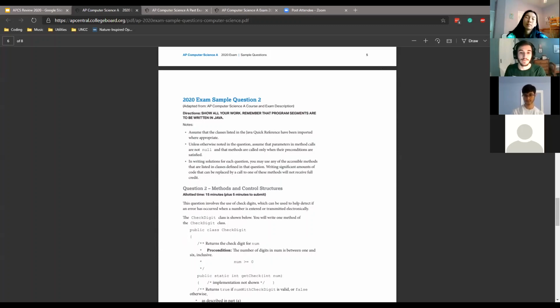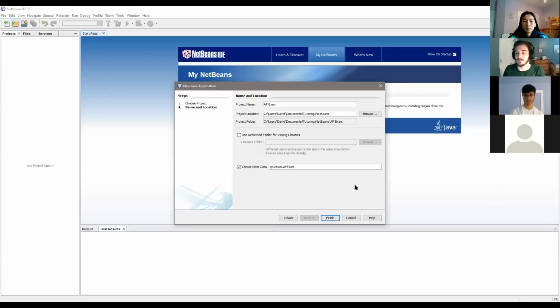So with that, I'm going to go ahead and switch over to NetBeans, which I expect is an IDE that you guys likely used. I don't know exactly what everybody's used, but NetBeans is a fairly popular one. And so this is something that you can do when you're taking the exam to make sure you've got your syntax right and everything like that.